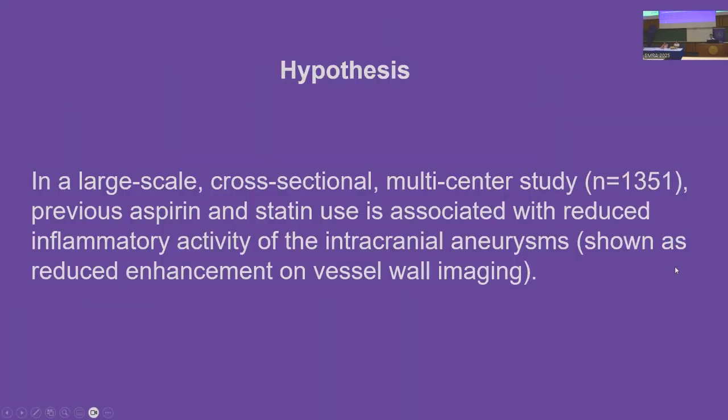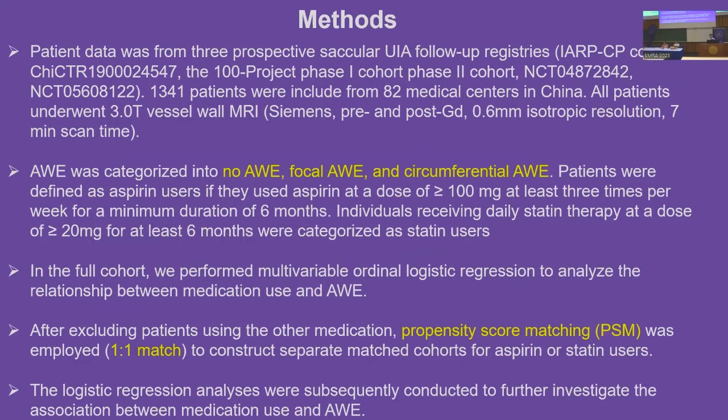So the hypothesis of this study, in a large-scale cross-sectional multi-center study of more than 1,000 patients, is that previous aspirin and statin use is associated with reduced inflammatory activity of the intracranial aneurysms, shown as reduced enhancement of the vessel wall. The patient data were from 3 prospective registries and from 82 medical centers in China. Enhancement was defined as no enhancement, focal, or circumferential enhancement. The definition of aspirin and statin use was listed here.